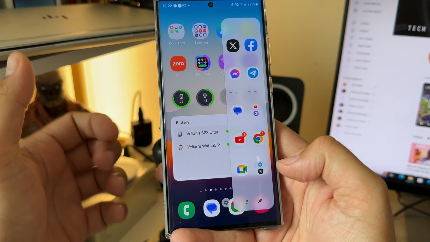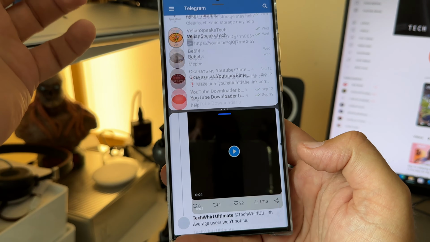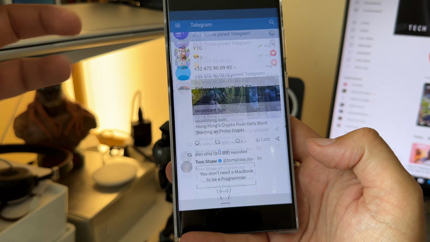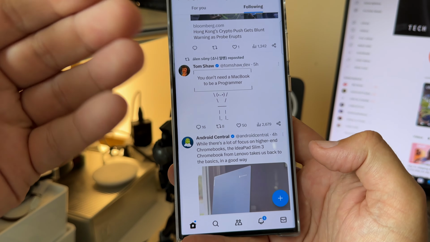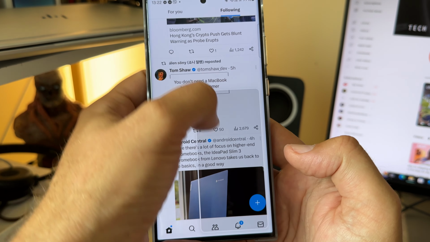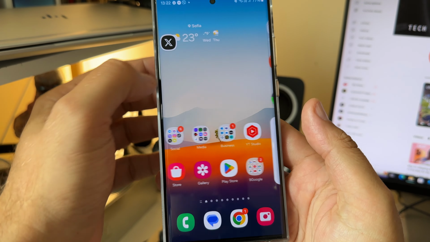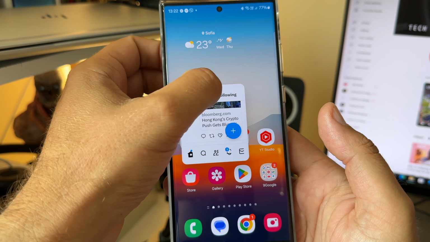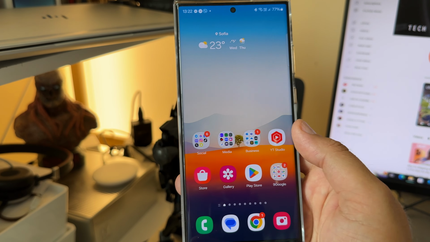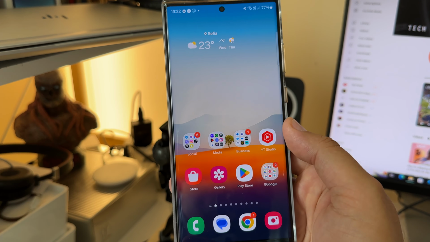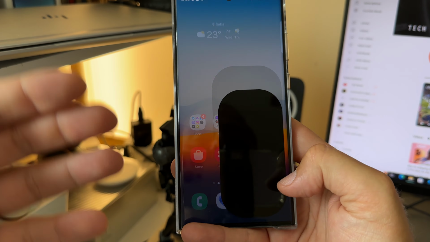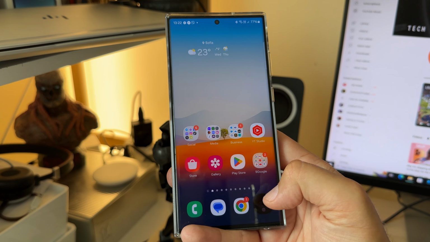I'm also testing the Edge panel, guys. I have already some predefined configuration. So here I have the Telegram, here I have my Twitter. I can also go up like this. I can maximize only that, or even decide to have it in a pop-up window. This is how it works. So yeah, honestly, they are making good progress, right? I don't want to say it's 100% stutter-free, because it's just not the case, right? But it's getting better.